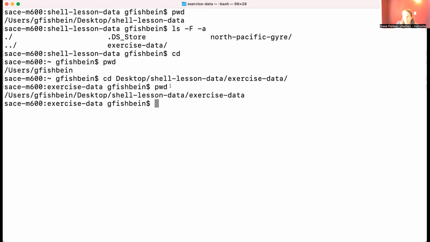The other type of path, and we just use this type, is a relative path. And that is, how do I get to where I want to go from where I currently am? It's very possible that that is shorter. When you're writing code or you write a script, you're going to want to use an absolute path, because then it can be run from anywhere, regardless of where you move within your file system. When you're working through like this and you're going line by line, the relative path is fine. This is important to wrap your head around. There's some more notes on this, but I encourage you to look into it if that wasn't super clear. All right, we're going to keep moving.